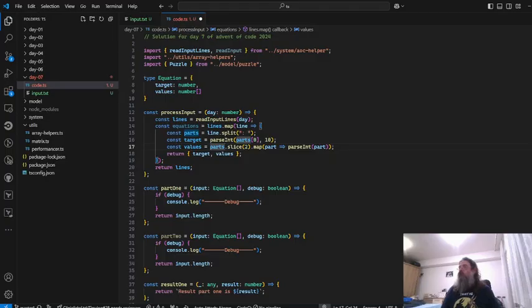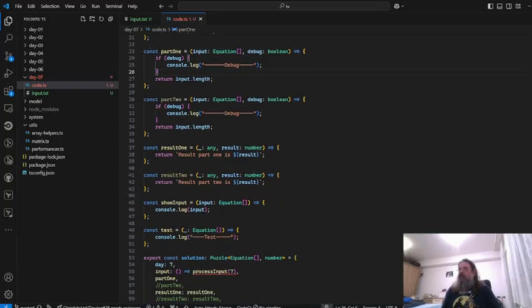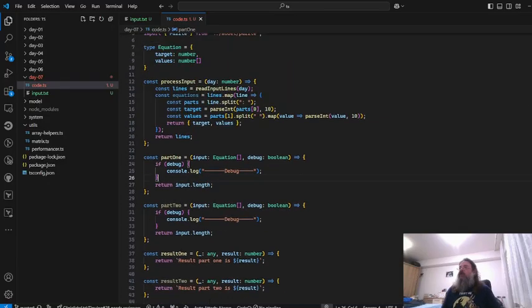So we have all the parts, and we can have parts of 1. And then we're gonna split on a space, and for each value we're gonna parse int that value to a number, and we're gonna return that. Yeah, kinda makes sense. We're gonna return the equations.